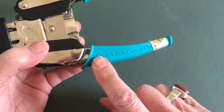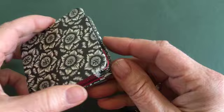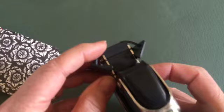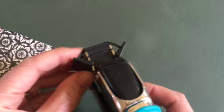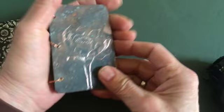Another tool that I like to use is the Cropodile. It's a corner chomper, and it allows you to cut curved edges on mat board and paper like this, and you just set whether or not you want a quarter round. You put your paper in here and press it, or half round, and it can go through metal. Like I used it for this book here. This is a copper book, so it can go through metal and also mat board and regular paper.